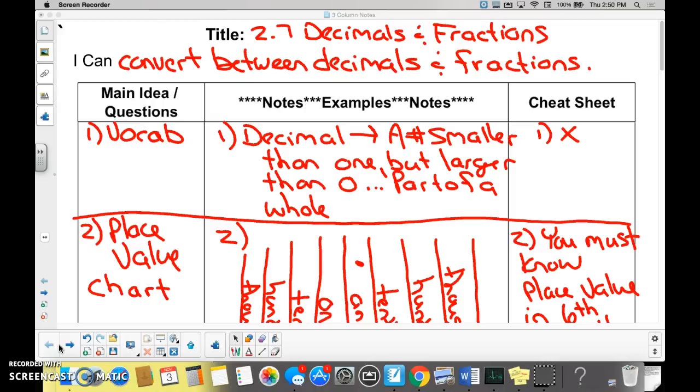So how do you go from a fraction to a decimal then? So from a decimal to a fraction, you read it. How do you go from a fraction to a decimal? Give me a one-word answer. How do you go from a fraction to a decimal, Grace Rose? You divide. So let's go through that a little bit more thoroughly.